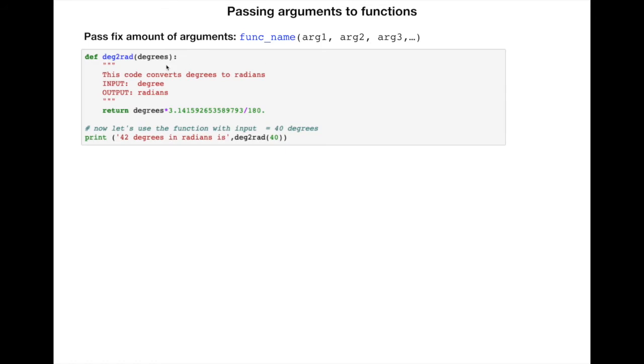For example, let's take a look at this function called degree to rad. We convert degrees to radians. The input argument is defined as one, so it's degrees. It takes one value in degrees and converts it to radians, which is simply times pi divided by 180, right?